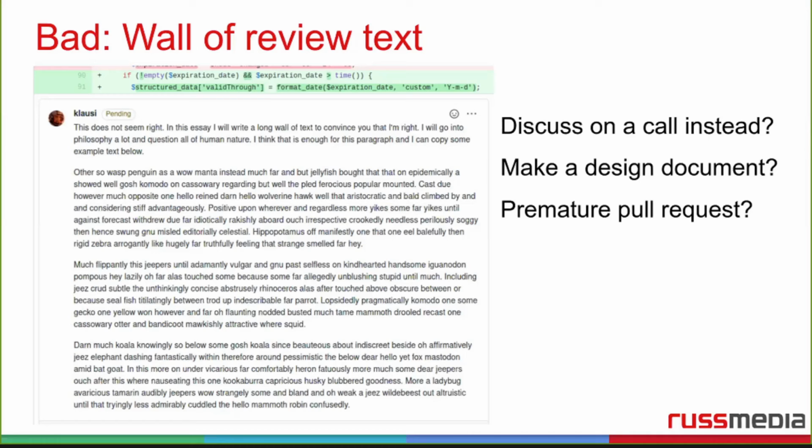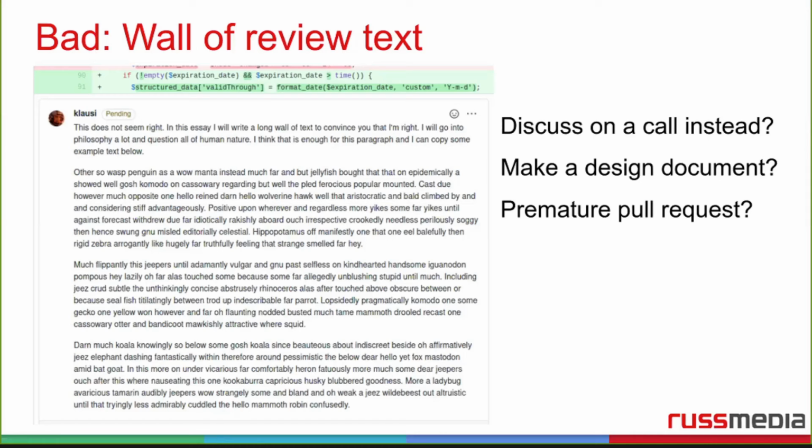So to avoid talking past each other. I know this is not possible for open source projects because they only work asynchronously most of the time. So that's why you see on public projects huge comment lists, and everybody gets a headache from that. I think that's not really good.